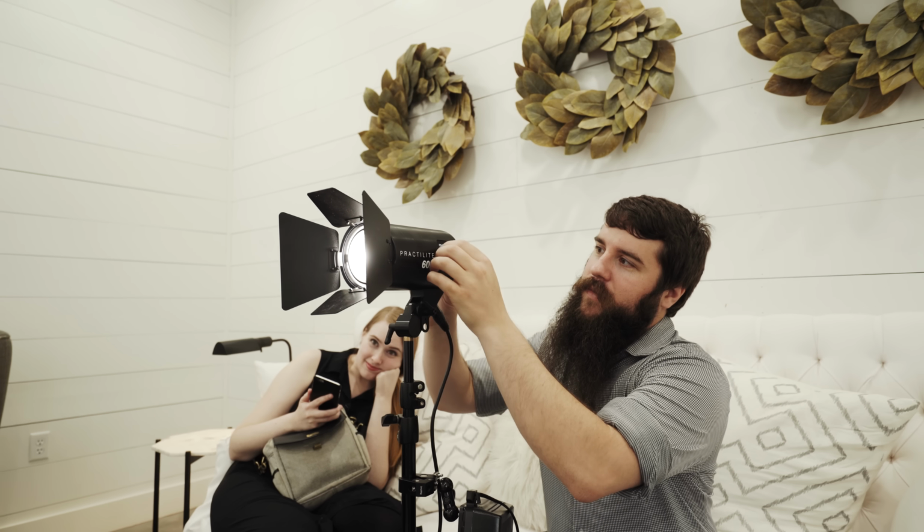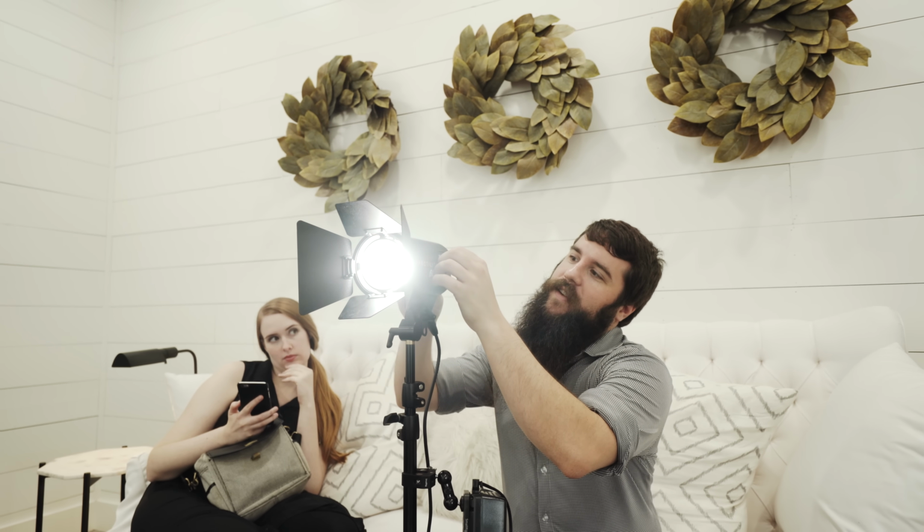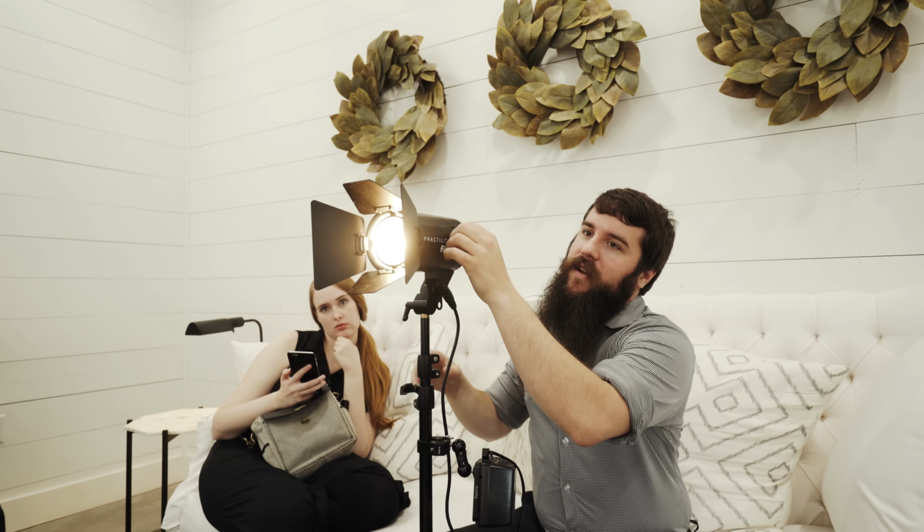So overall, between the solid build quality, incredible battery life, adjustable brightness, adjustable white balance, and the amazing app, I am a big fan of the Practilite 602, and it has made my life filming weddings easier. I do not see myself going back to the Arri 150. So if you are a wedding filmmaker, or really any other filmmaker for that matter, and you are looking for a high quality Fresnel spotlight, I think the Kinotehnik Practilite 602 is a fantastic choice. I know that I love mine.